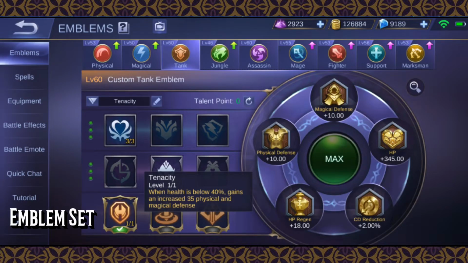Now let's talk about emblem set. For you playing Khufra, you're going to want to use the tank emblem. And when it comes to the actual talent you'll be using, I prefer Tenacity because, being me, I like to be tanky to the very end, you know. So when your HP drops real low, you're just even tankier.